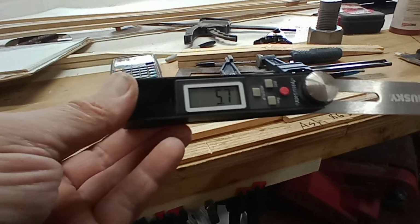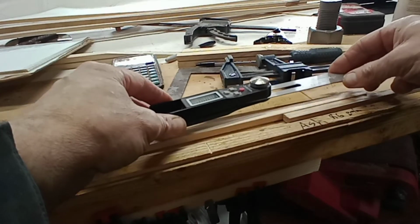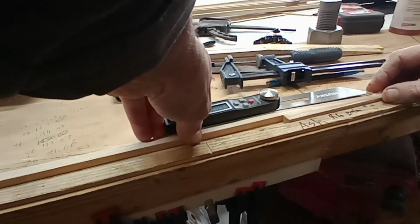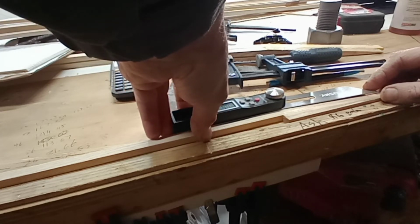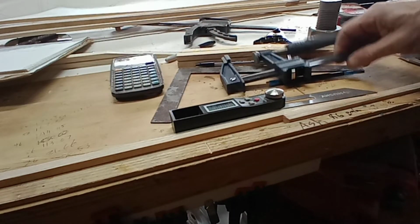10 to 1 is 5.7 degrees, so we'll just get a ballpark of where these are going to cross over and how far they're going to go. Right about there on this one. There's my pencil.